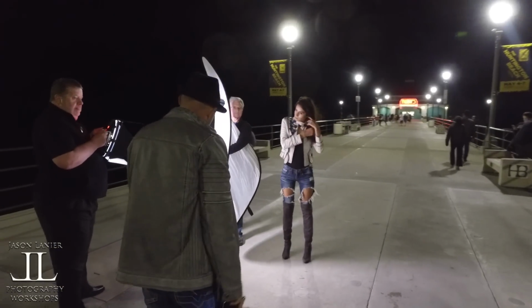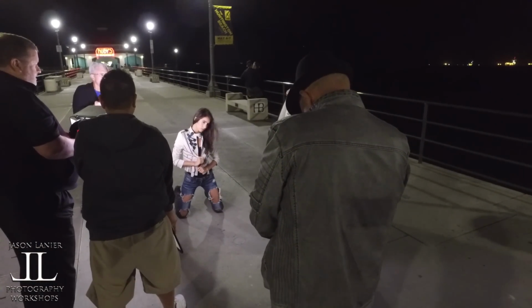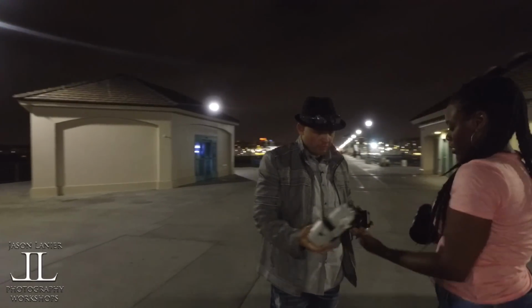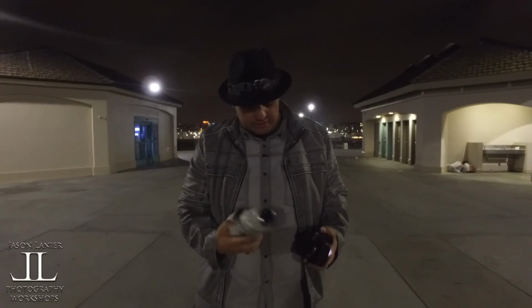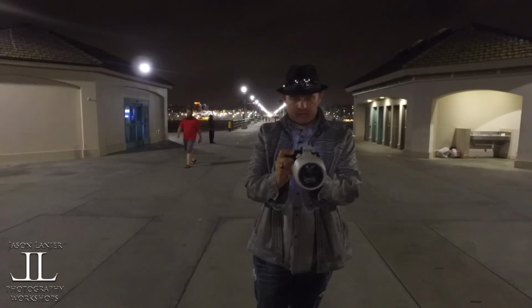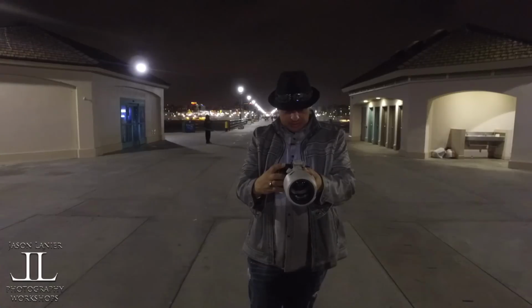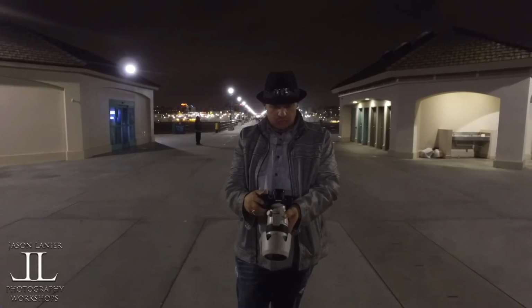All right, Cassandra, go on your knees for me, honey. Tilt your head the other way. The other way. There we go. Okay, now I'm going to do the 70-200 G Master. These last ones were with the 100 millimeter STF, and that's a T5.6. This is an f2.8. I'm not sure of the T-stop on the G Master 70-200, but it's probably like a 3.2, something like that would be my guess. So I had to go up on my ISO a little bit, but let me see what we get with this guy now. Right now I'm shooting these at 60th of a second, f2.8, ISO 2000.